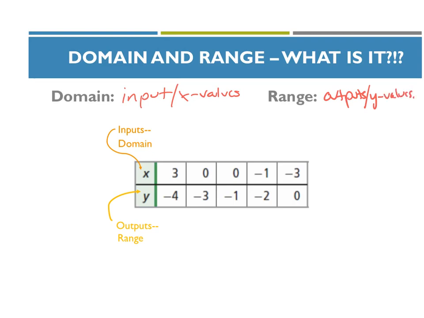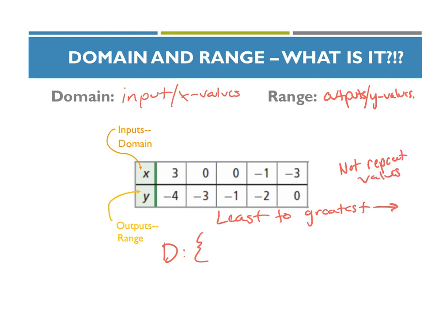If we're given a list of points, we describe the domain and range as a list, because these are considered points. They're not connected. We don't know what this function looks like, but all of this is ordered pairs. If you were to write the domain here, we use a little squiggly line to represent the list of numbers. We always go least to greatest when you list them out. And another thing you want to know is we do not repeat values.